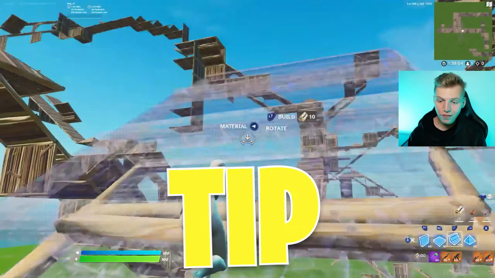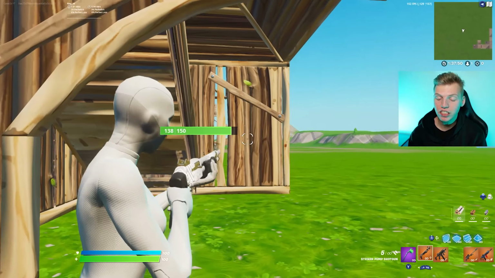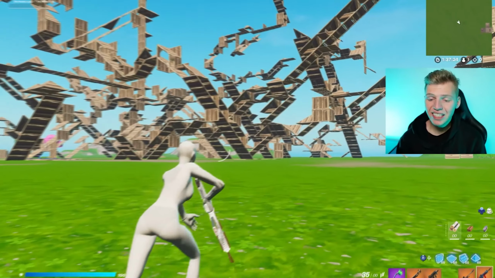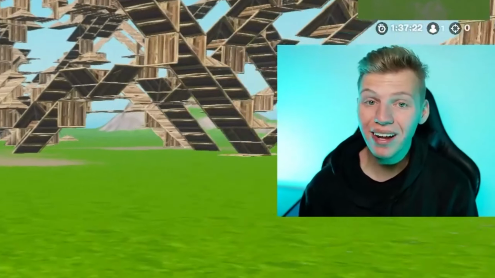The third tip for getting insane controller aim in Chapter 3 is to practice your aim coming off of piece control. If you don't know what that means, it's being able to smoothly transition from your builds and edits, getting in a position where you have a good shot on your opponent, and smoothly transitioning to your shotgun and hitting an accurate shot. This is by far the most important type of aim.